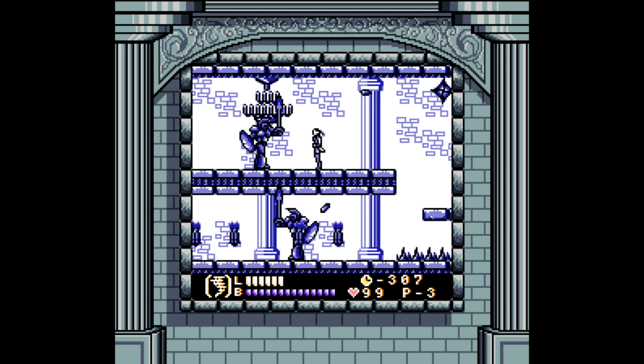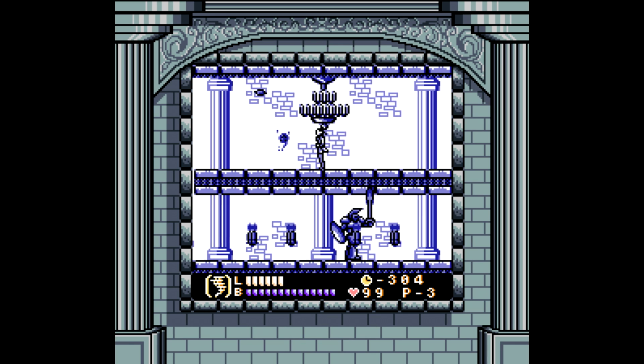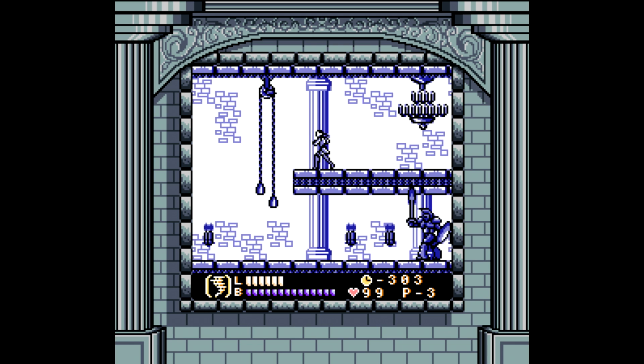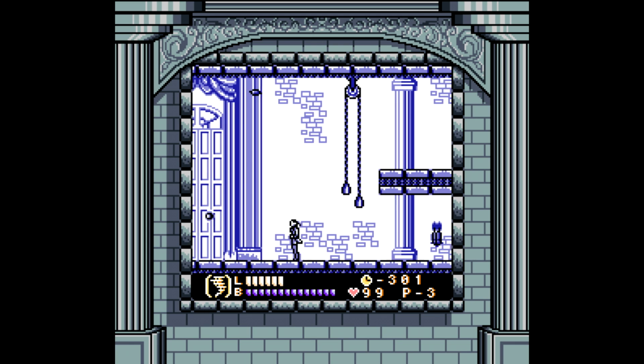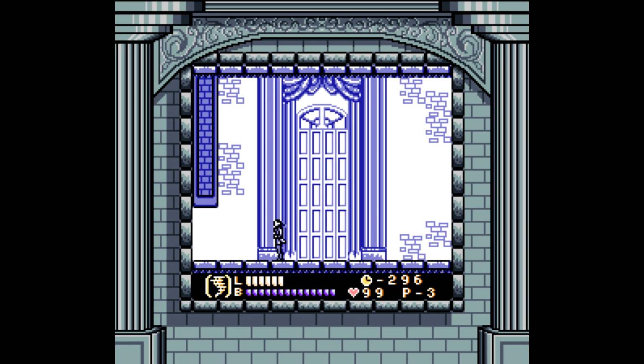Work your way along the top portion here, dealing with some knights as well as those flower guys in the background as you make your way across this giant hall. At the end of the hall, though, we're going to be dealing with the next boss, so try to conserve your health or heal up before we enter into the boss encounter against Alucard.